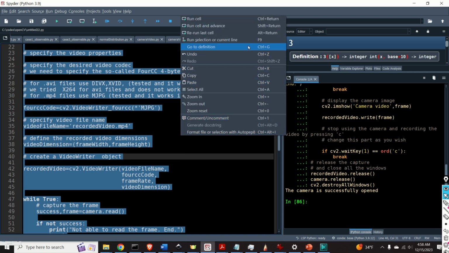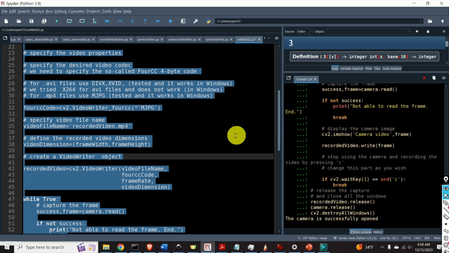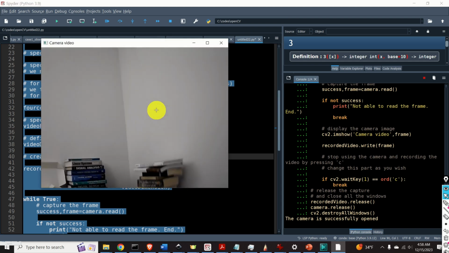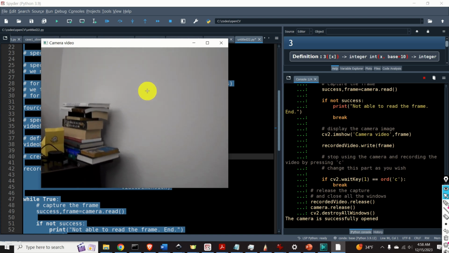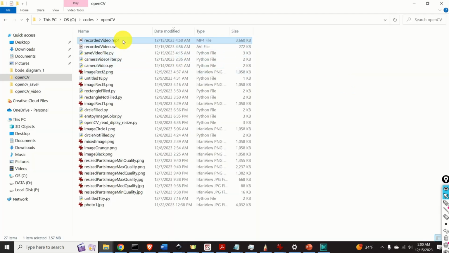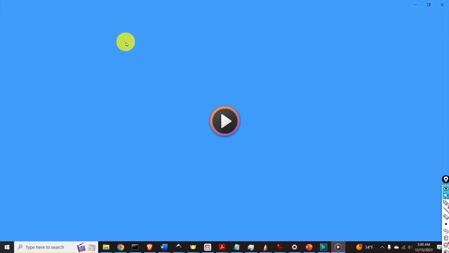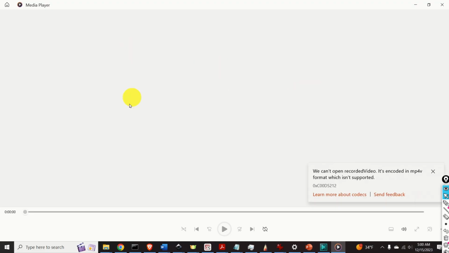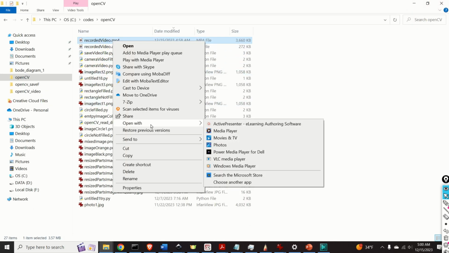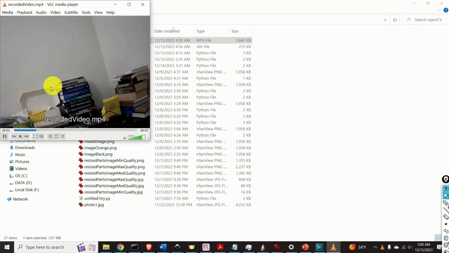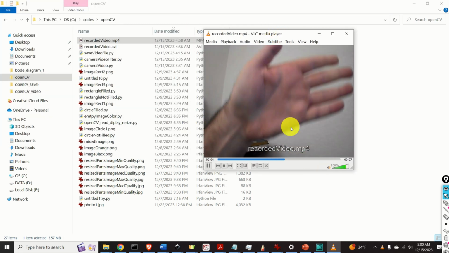And let's record the video. Here's the video. Then, let's press C. Here's our MP4 file. Let's try to open this file. And as you can see over here, we are not able to open this file by using the standard media player on a Windows machine. To open this file, you will actually need to install another player. And the name of this player is VLC Media Player. And by using this player, we can open the MP4 files.